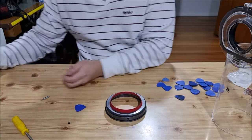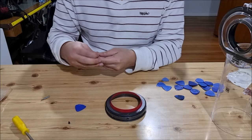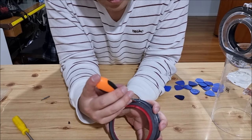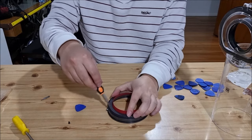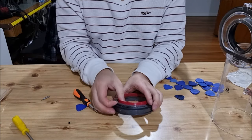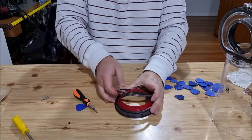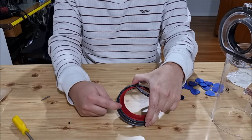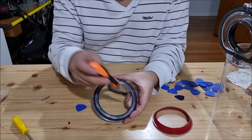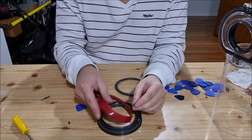To remove the red ring, you need a flat head screwdriver. There's a hole next to the screw hole that you use to remove this ring. Insert the screwdriver in quite deep — straight, not diagonal. Once you insert it in, start prying up. You'll see it clicks and removes the top. Yours might be difficult to remove since mine's new and hasn't gone through any wear and tear. The gap aligns with the screw hole. Also, the red ring has tabs and the plastic part has grooves — you need to align these. If you don't align them, they don't go in and you won't be able to close the lid properly.